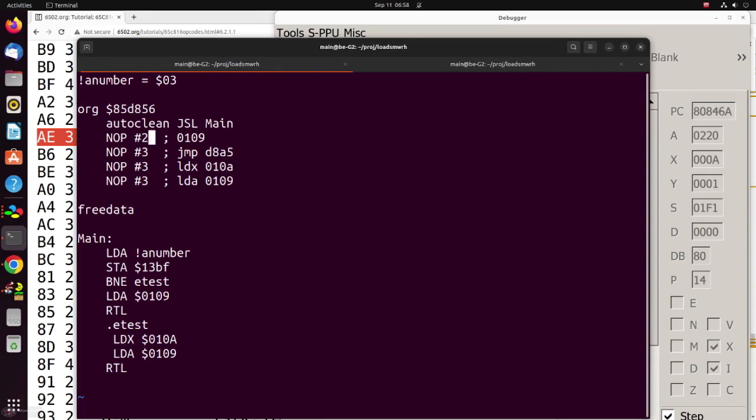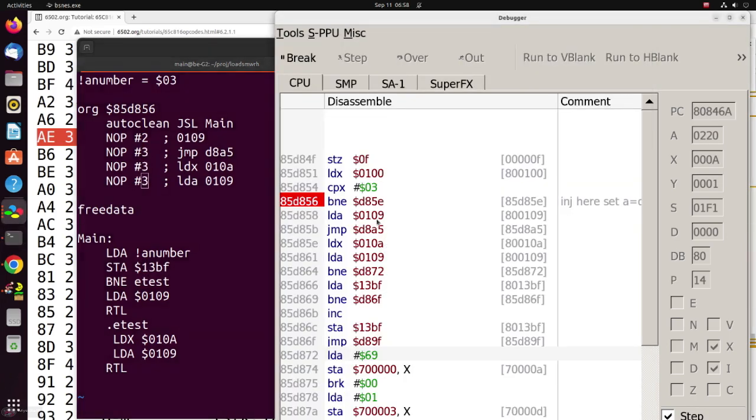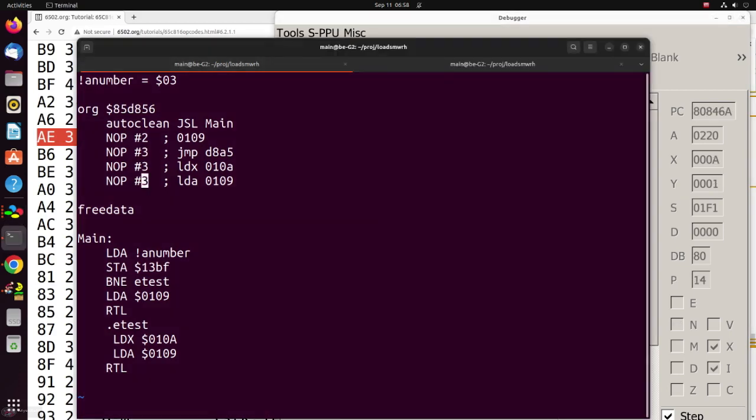So what I need to restore is the branch and the jump. So 3, 6, 9. There are 11 bytes here. This one cannot change.